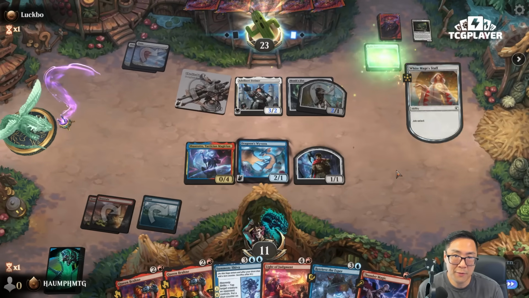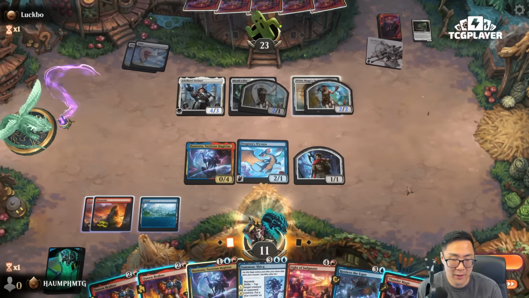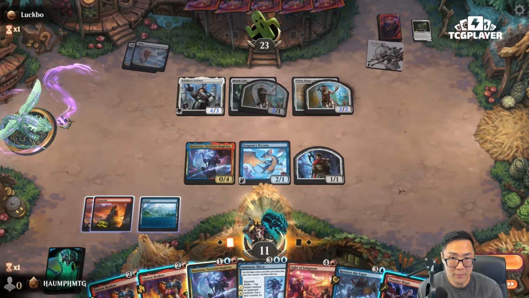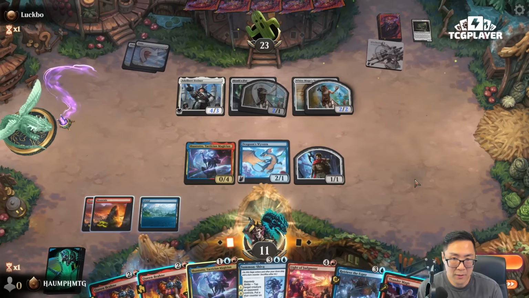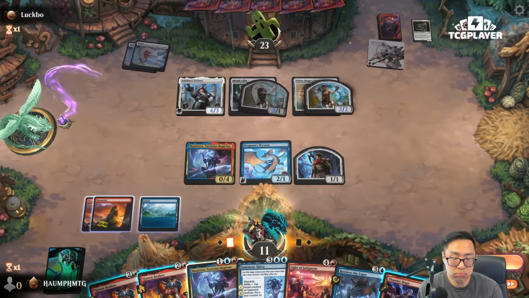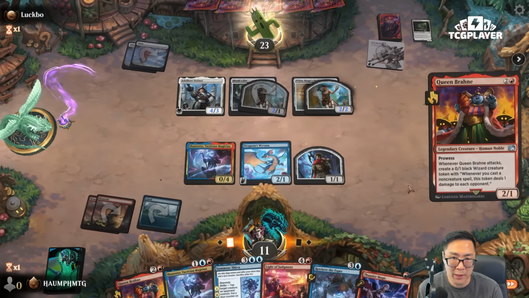White Mage Staff. How many lands are they playing? How is this a thing? Well, we are Legend Flooded. That is not ideal. We are Legend Flooded. Okay. This is brutal. I don't have anything good to do. I guess I'll play Queen.